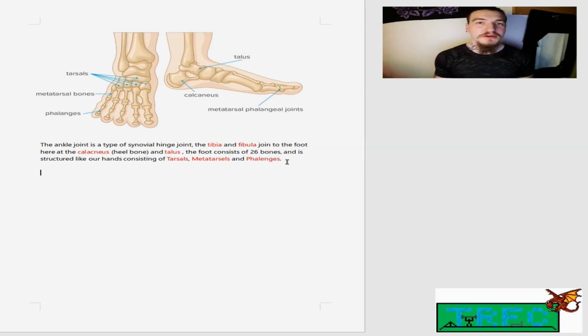That's basically all you need to know about your skeleton if you're looking to be a fitness professional. Now today I touched lightly on a few types of joints. I didn't touch at all on anatomical planes, and that's because they are quite big subjects in themselves, so I will be making another video on them.